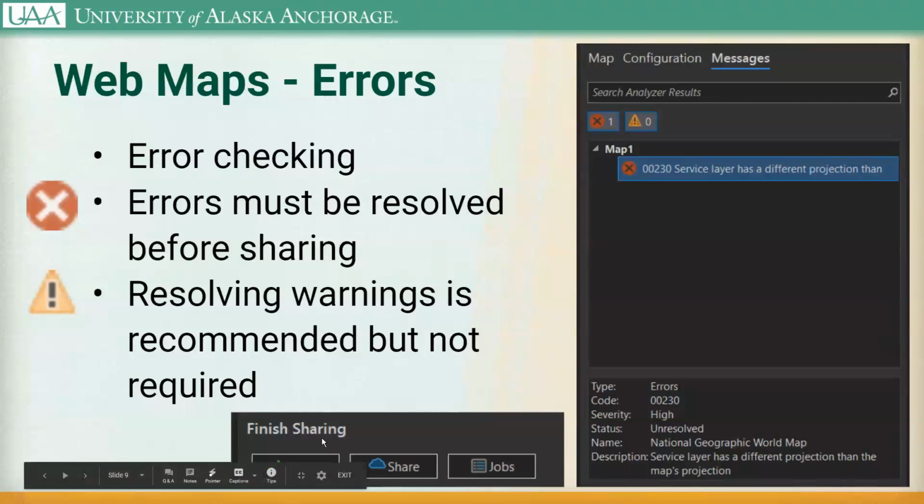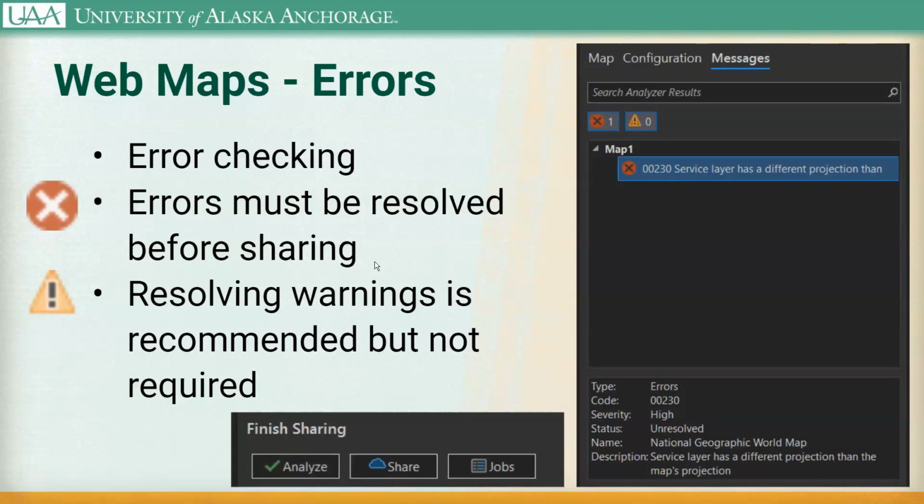As you go to publish your map, it will show an analyze button and a share button. You can skip right over to share, but if it finds errors when it's sharing, you'll wish you'd run the analyze. So always recommend that you at least run the analyze once before you try to publish. If you get a red X, then you have an error that has to be resolved before you can share your map. If you get an exclamation point, then you have essentially a warning that you can continue to publish. They're just warning you that there might be issues with what you're publishing.